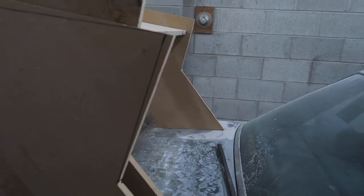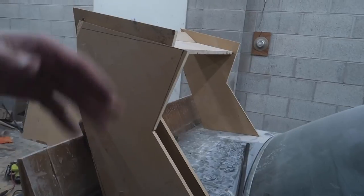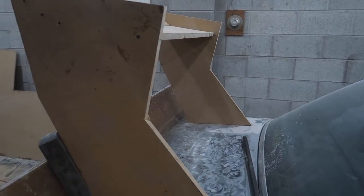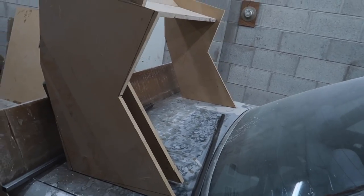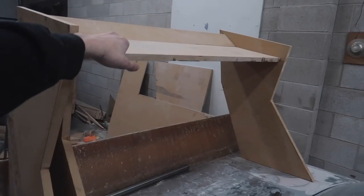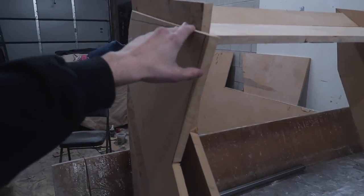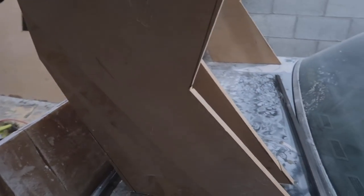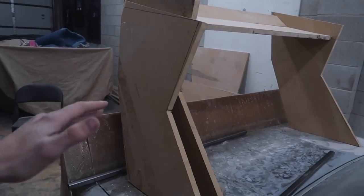I was trying to make it not look too big because originally with some of the cardboard templates, we made it too big and I was bringing it back, and this just kind of looks a little too skinny, I would say. So not fat enough and then a little too tall. I was looking at some more last night and I realized that it seems like this point here is maybe at roofline. So I think with this setup here, if we do both of our stands in this shape, I think we'll be right about there, which should be about correct.